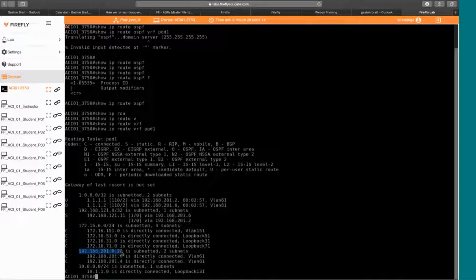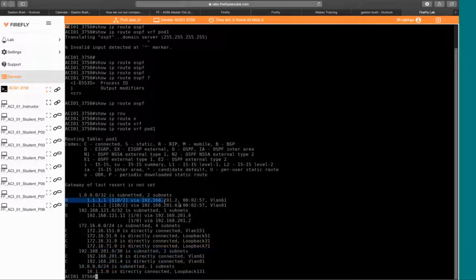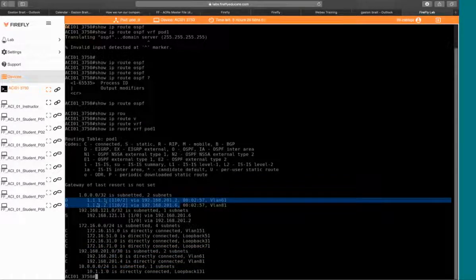I'm seeing the two SVIs I defined on ACI, and those are directly connected. And I'm getting the 1.1.1.1 and 1.1.1.2 that have been defined, so I'm getting those as OSPF, but I'm not getting the 192.168.101 network.